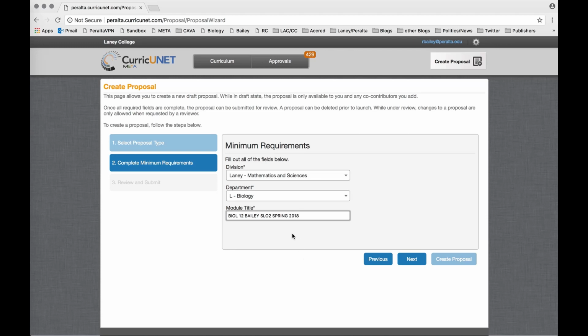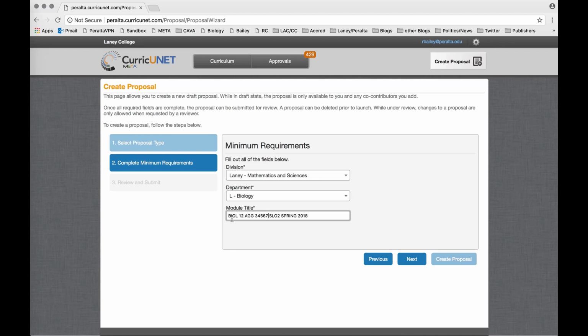Okay. Now, if this were an aggregate, so let's say your department enters things at the first level by aggregating data from multiple instructors, then what you could do here is just put ag in front of either the name of the person who's doing the entering, or again, that could just be one of the section numbers that had been assessed, right? So you only need this if you're entering data from multiple instructors into this one proposal. And the proposal is just what we call what we're entering here, right?